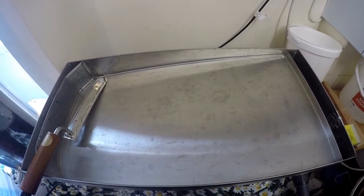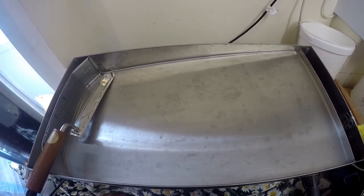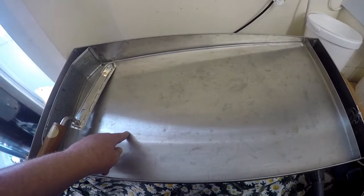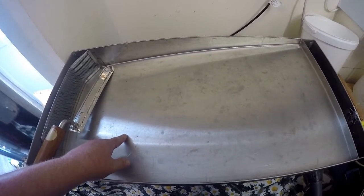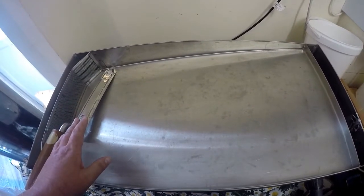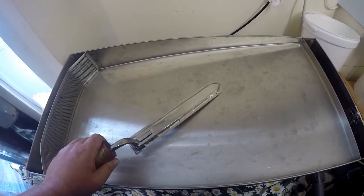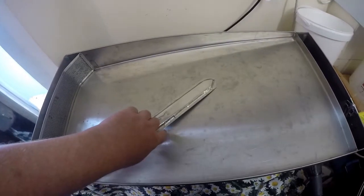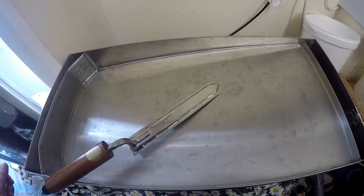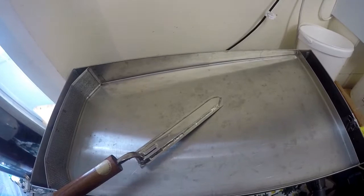So here we have the uncapping tray. This is warmed as well by water and a thermostat and a heating element underneath the tray here. It's got a few dints in it through use, but it is sterile. And what we have here is where we'd get the cappings wax off with this heated uncapping knife. This isn't actually even that sharp, but it has a heating element in it. It's getting quite warm now already, and that just helps us cut through the cappings nice and rapidly.